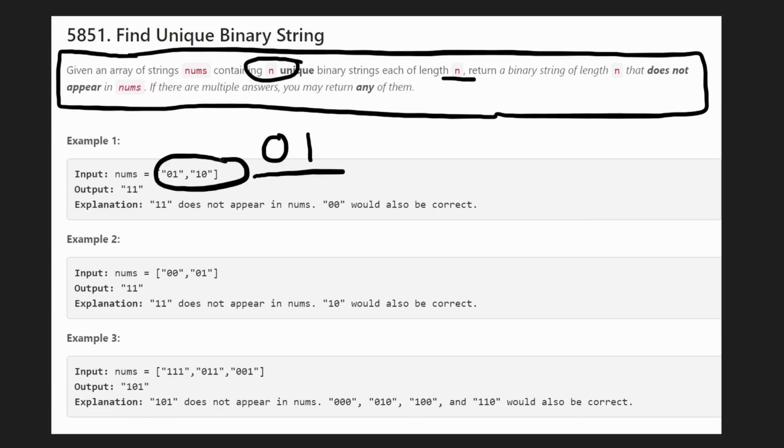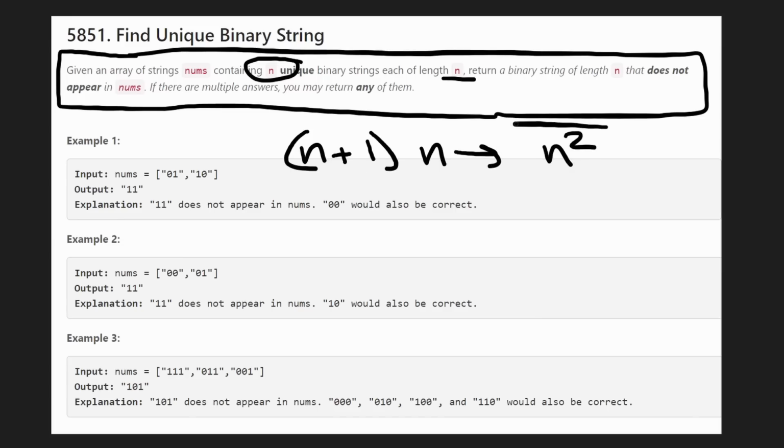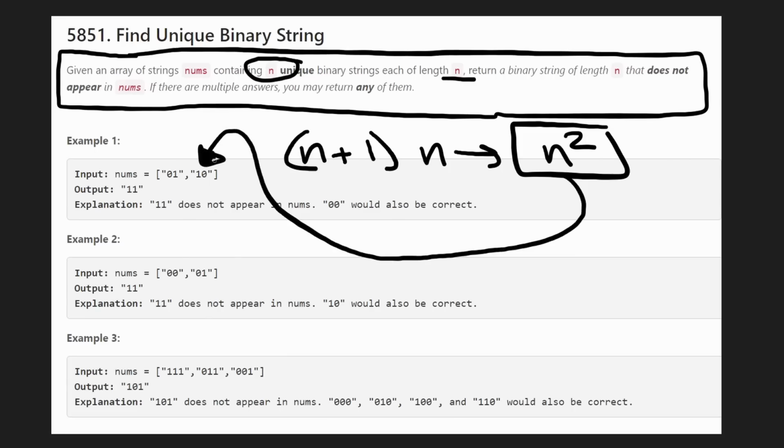Well, there's only n in this set, so worst case, we have to try n plus 1 different strings. And then when we're checking the operation, does the string exist in the hash set? Is that going to take some extra time? Well, the string is of length n, and to hash a string of length n is going to take an n time operation. So overall, we can just say the time complexity is n squared, where n is the length of any particular string. And like I said, the hard part about this is going to be coding it up.